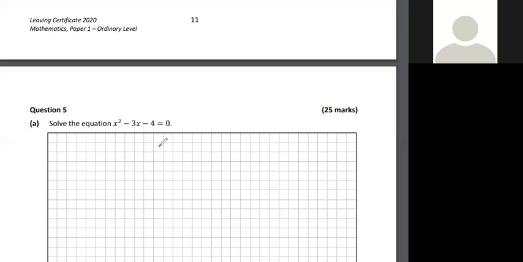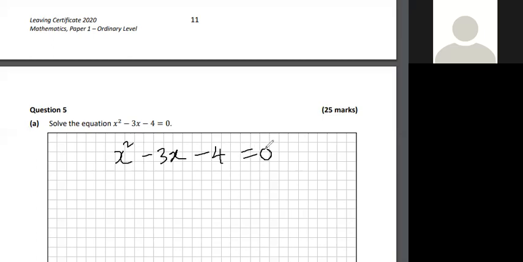So when you're factorizing, you are getting the two factors. That is what we're actually doing. So now let's go and factorize this. I always tell students, if you want to factorize a quadratic equation, you look at your x squared. What is the coefficient of your x squared? What I mean by that is, what is the value beside your x squared?